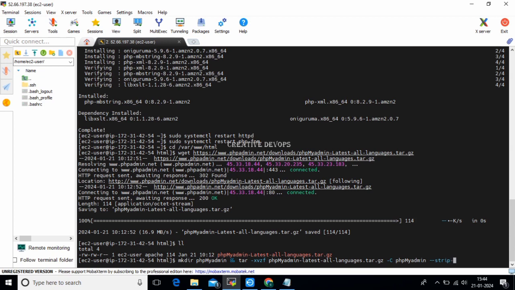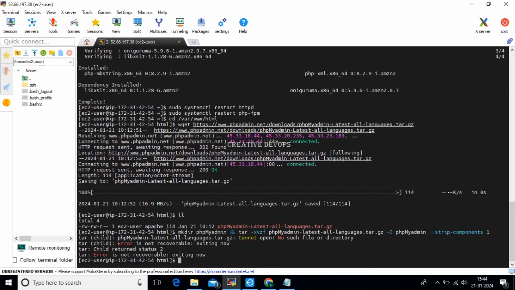Such a file in a directory, so okay, just check it here. So this is strip-components, phpMyAdmin, sorry, it is here, myadmin.